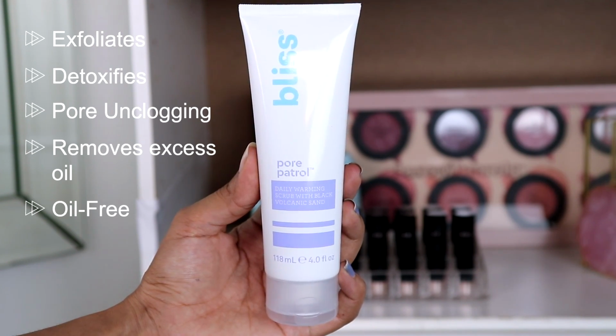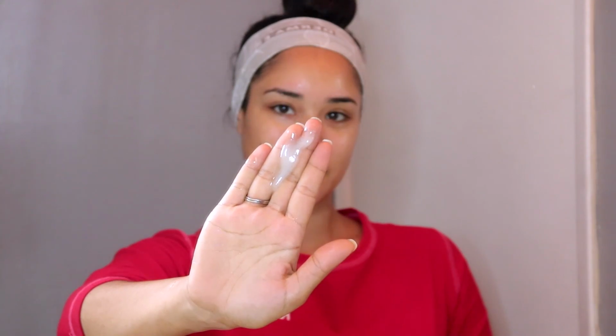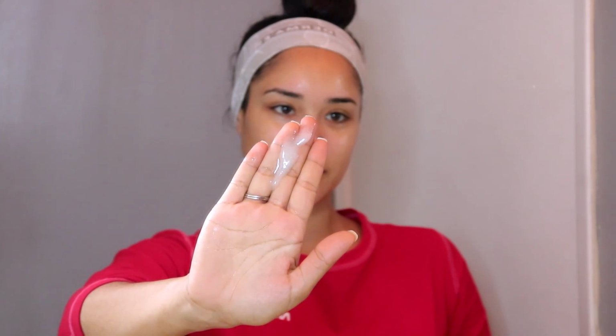This is used to exfoliate and detoxify the skin. It smells so good and it's kind of like a gel-like consistency. It's a warming scrub and it literally heats up as soon as you put it on your skin. Feels so good. It did feel a bit oily, and I was concerned with that because I have very oily, well, it's just around my nose, but it kind of felt like it was going to stay oily, but it didn't. The heat helps to open up your clogged pores.